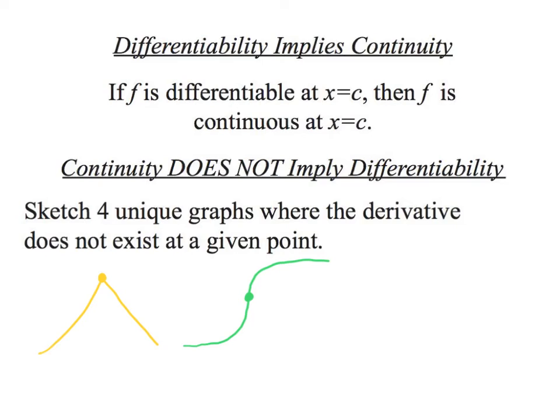Now the other two are a little bit more what we've talked about with limit issues. For instance, you can't have a graph that goes like this, and then it picks up, and it goes like that. Okay, that doesn't work, because that's not even continuous. So first of all, it's not continuous, so it's not differentiable. You know that because it's not continuous. Second of all, you know that it's not differentiable because there's two slopes at this particular point.